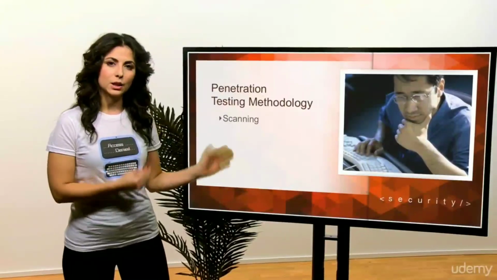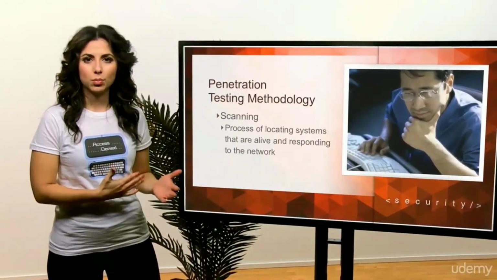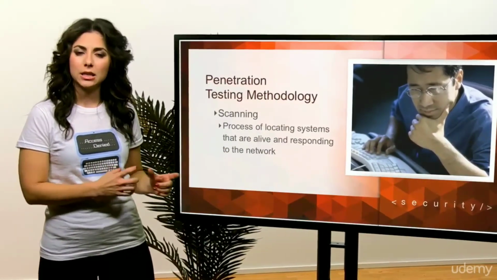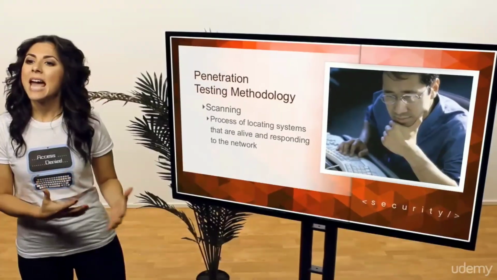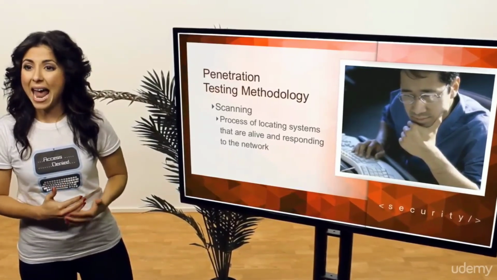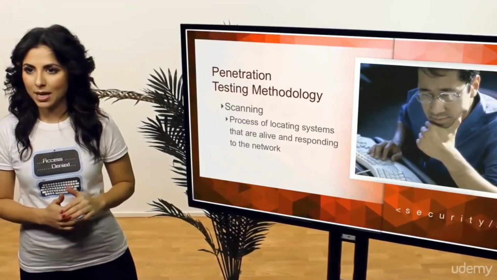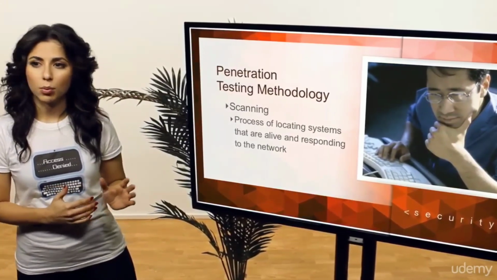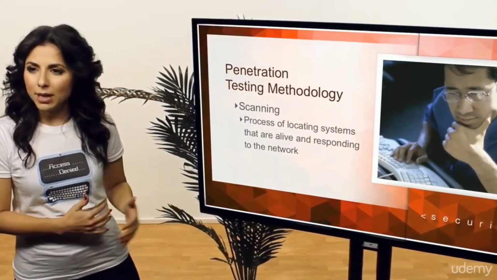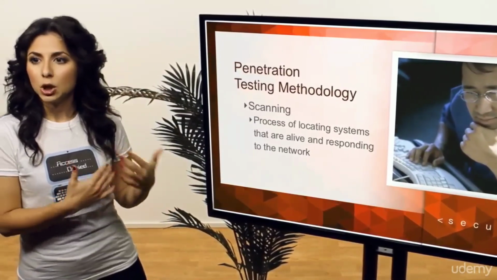Scanning is the next step. In a scan, we try to locate the systems that are live and responding on the network. Ethical hackers use scanning to identify target systems' IP addresses. Scanning is also used to determine whether a system is on the network and is it available. We can use scanning tools to find out IP addresses, types and versions of operating systems, and what applications and services are running on a computer, assuming they are opened to the outside world, or if the ports are opened to listen.